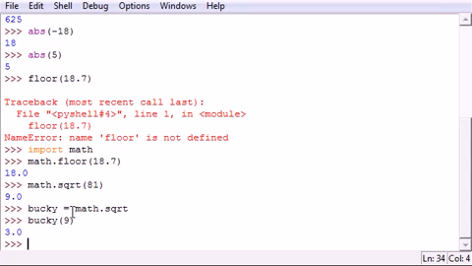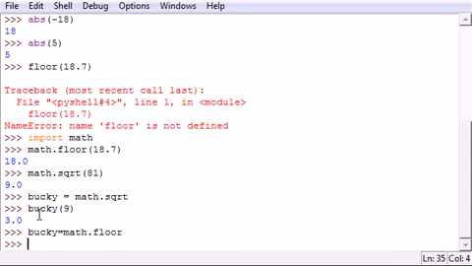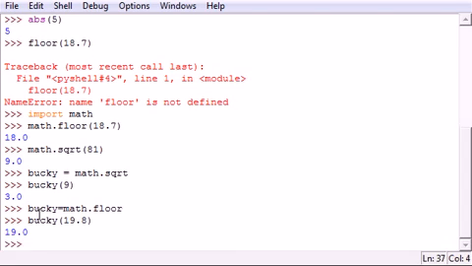Again, just to reiterate one more time, instead of typing your entire function, all you have to do is put a variable name, assign it to a module, then a function name, and this will be like a built-in function, so you don't have to remember the module name and function name every time.